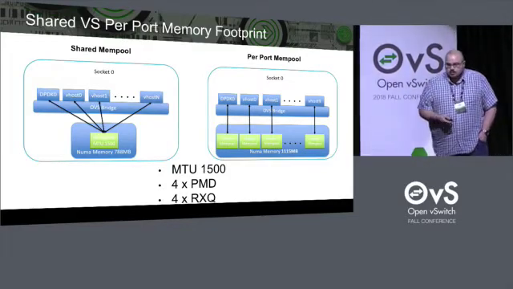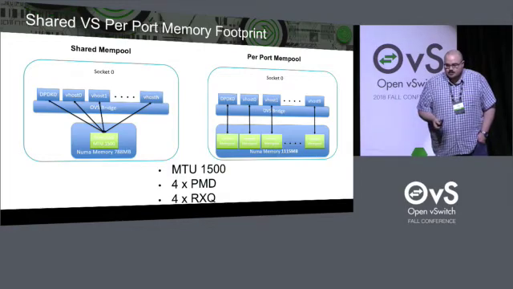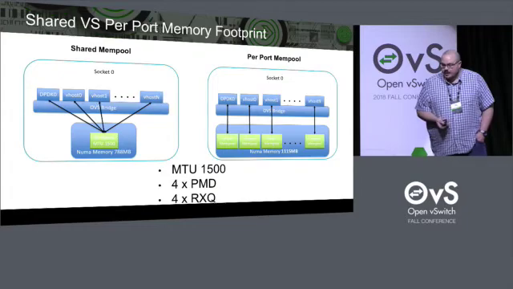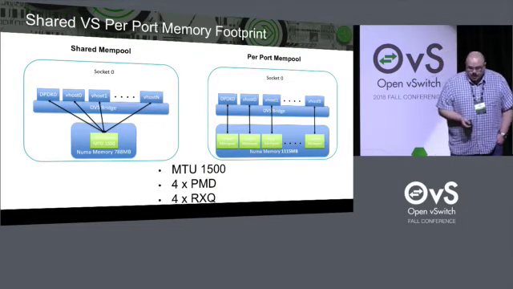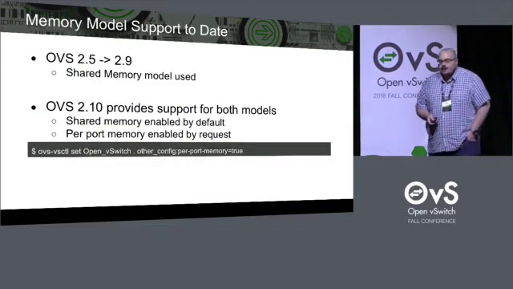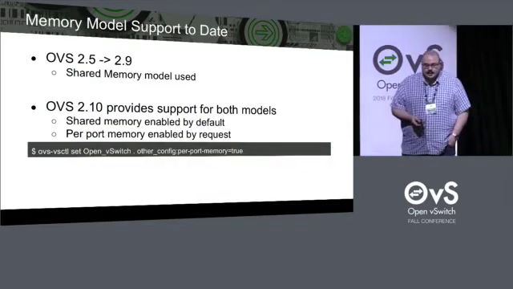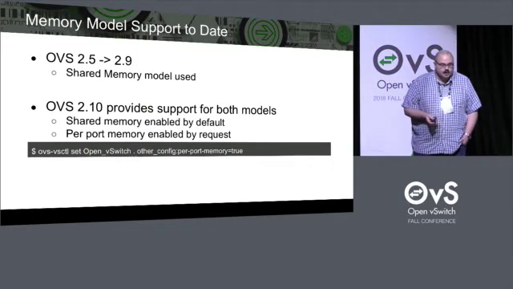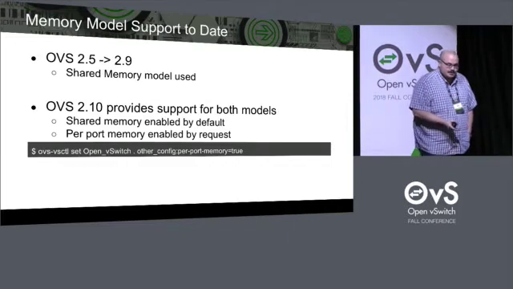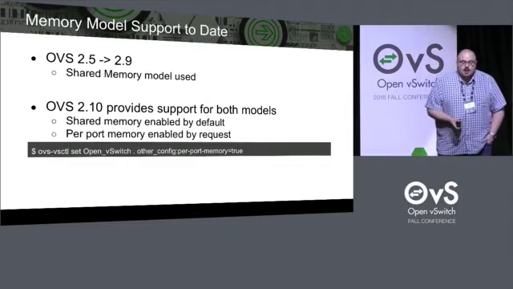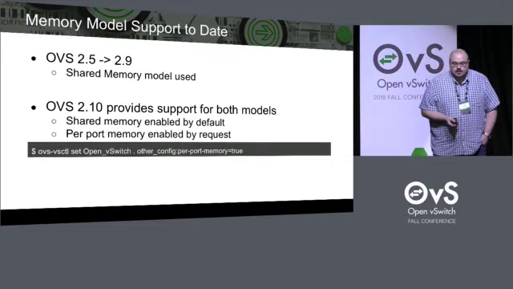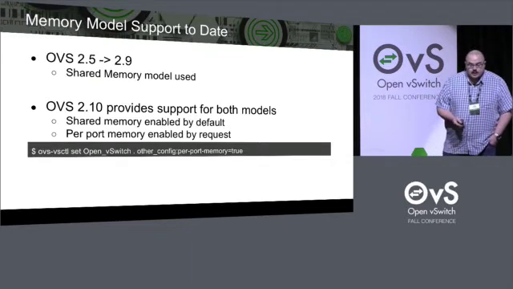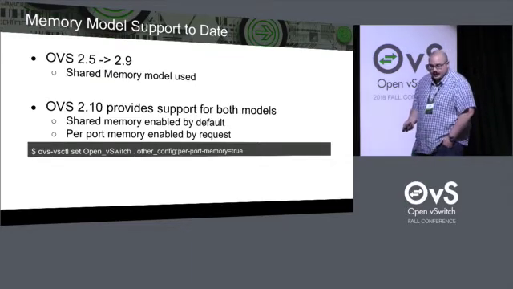So that really could be a blocker moving between deployments for customers, because memory at the end of the day is a finite resource. They may not be in a position just to hand out extra or budget for that. So with that in mind, we put this on hold around OVS 2.9. We held back from putting the per port memory model into that release, and we decided that OVS 2.5 to 2.9 would just use the shared memory model, so anything between those releases, inclusive, uses the default shared memory. But for 2.10, we were going to do a bit of work and make sure both models would play nicely together and that you could use both without blocking customers upgrading.